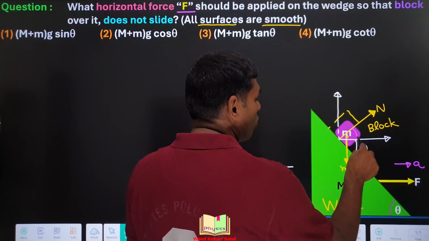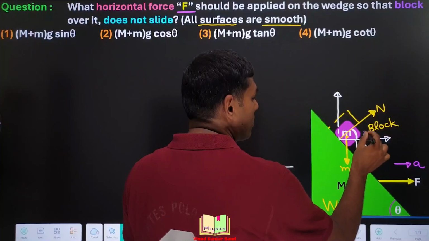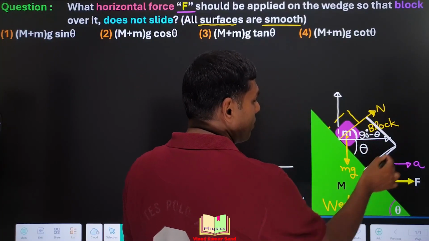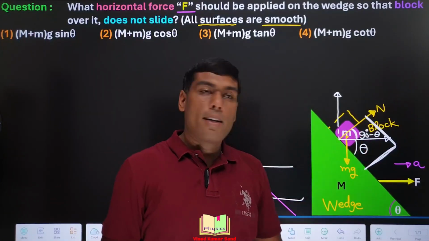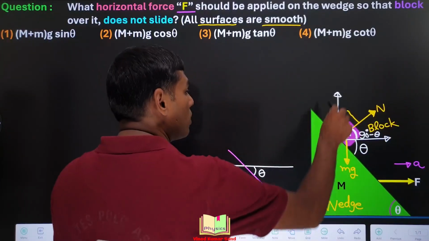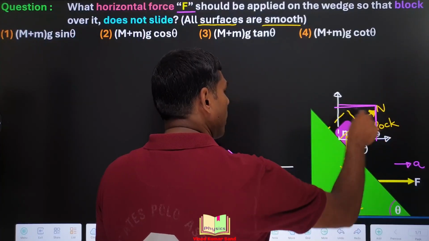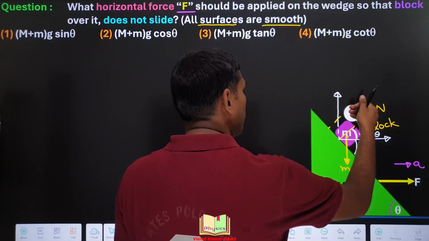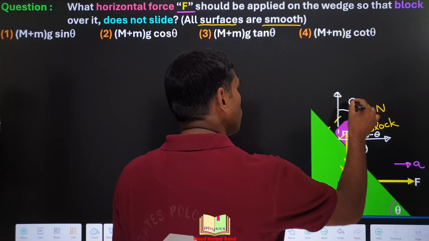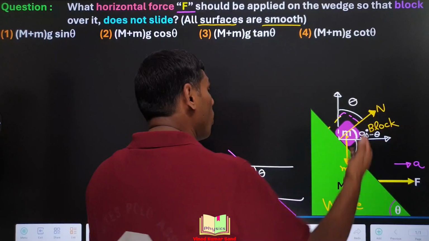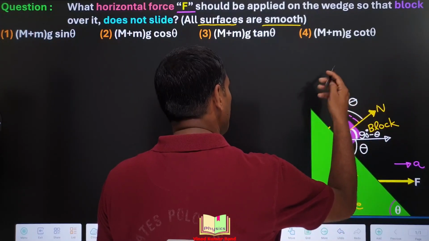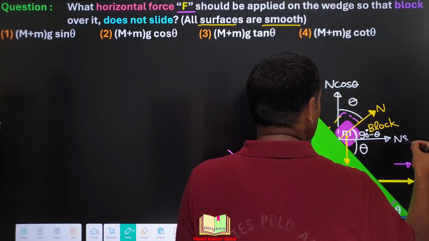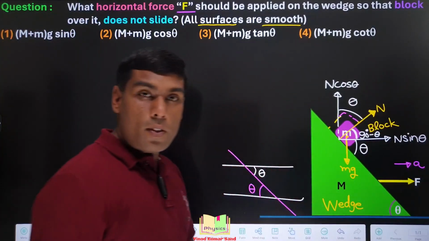Now here, this angle should be what? 90 degrees minus theta, this angle, because the normal makes an angle of 90 degrees with the surface. Now you can check the total angle is 90 degrees. Now this total angle is again 90 degrees, this one I am talking about. Now, this angle must be theta here. So, if you do the component of the normal force, the component along the vertical direction would be N cos theta. The component along the horizontal direction would be N sin theta.